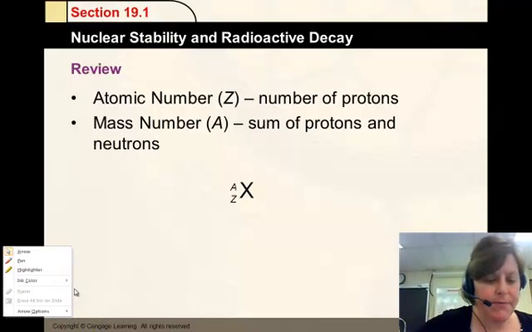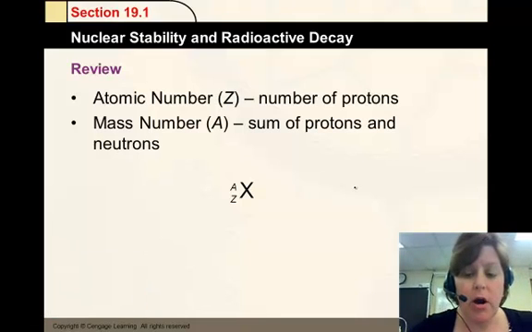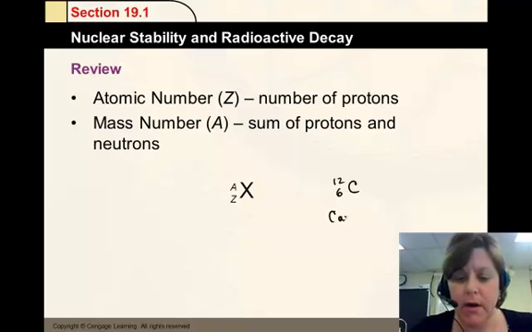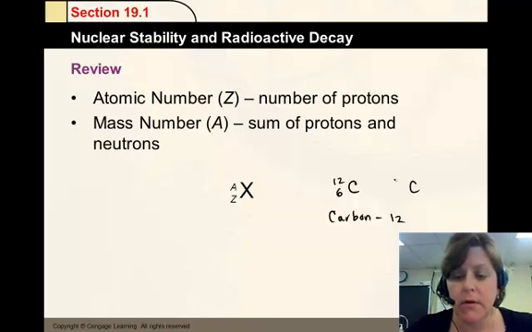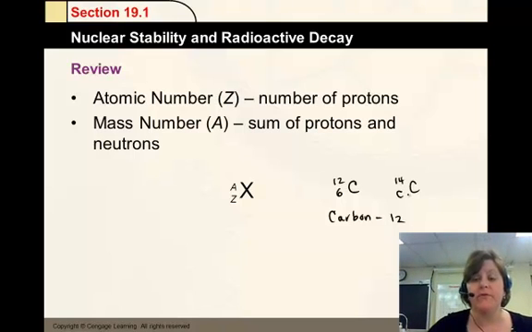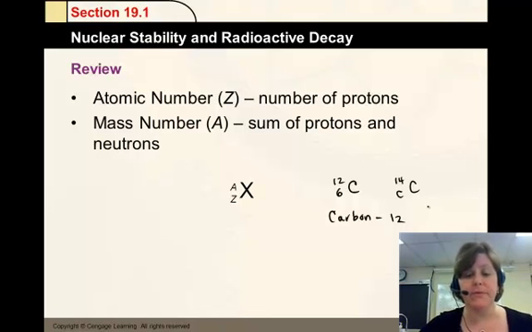So, for example, if I had carbon with a mass of 12, it would be written this way. Sometimes it would be written carbon-12, or sometimes we can just say carbon 12. In other words, there might be different isotopes of carbon, as we know. This carbon has a mass of 12. It also has 6 protons. Here's another isotope of carbon. This is carbon 14. It has 2 more neutrons, but this is how it would be written. So this is just a shorthand way to write this. I think we've talked about this before.